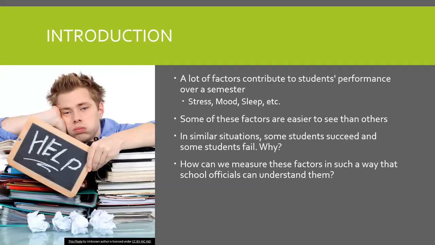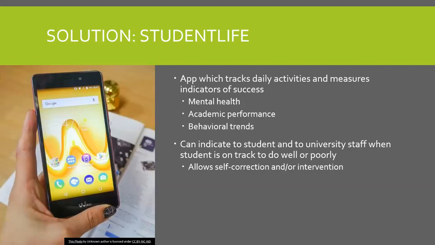And the question the paper is asking is why? What factors can we identify that will tell you how well a student does? And how can we measure these factors in such a way that school officials can understand them and maybe do something about it? Their solution is called Student Life.